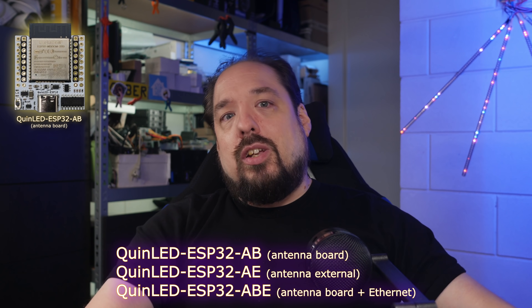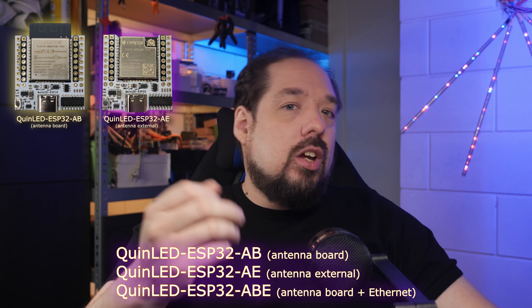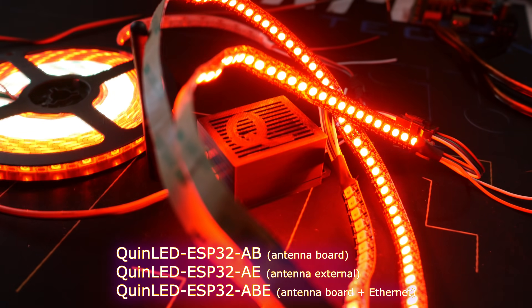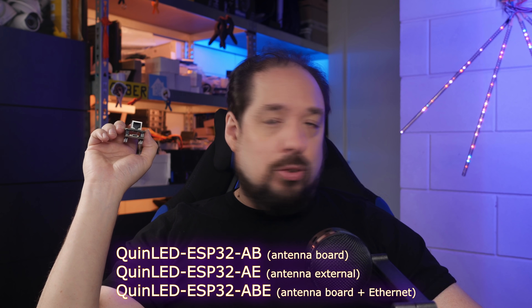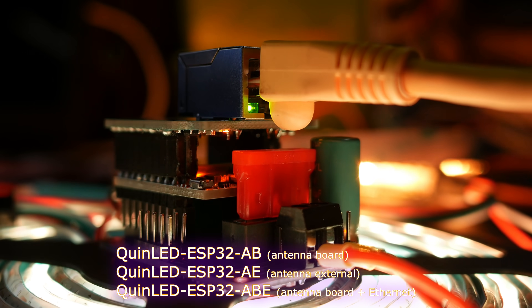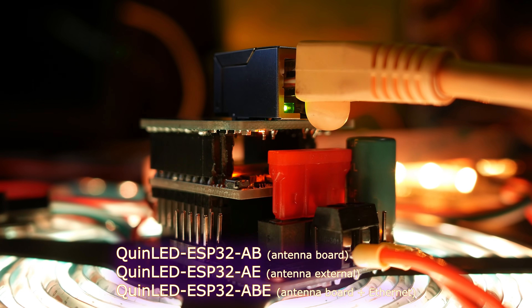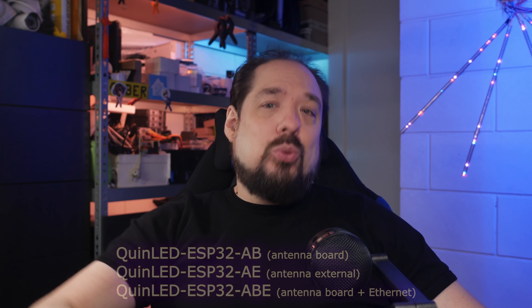One of the main things is that this enables us to offer several different versions of the board. A normal board with a board antenna like you're used to, or with an external antenna connector so you can connect an external antenna using a little pigtail for extended range, better coverage, or for use in an enclosure. And then last, there is going to be a third variant which will have an ethernet board on top of my custom ESP32 board, giving you 10/100 embedded ethernet connectivity right on this ESP32 module. This can be especially useful when 100% data integrity is needed for real-time applications, or where WiFi is just overloaded. So that was only just the board that plugs into your QuinLED Dig Uno or Dig Quad. Those QuinLED ESP32 boards will also be sold separately for upgrading your current boards or your own projects.